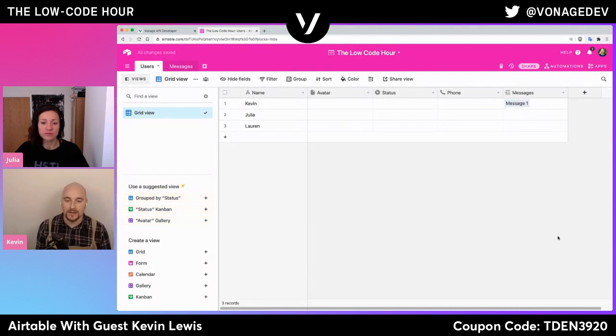There we are. So that's it's relational, and you don't just have to do a link between two tables. You could do much more complex links as well. In the context of Vonage Voyagers, which is a program that we run at Vonage to have community members get early access to things we're working on, we use Airtable to kind of manage the application process for that. So, people apply, and then we send them an exercise. When people submit the exercise, we link it to their application.